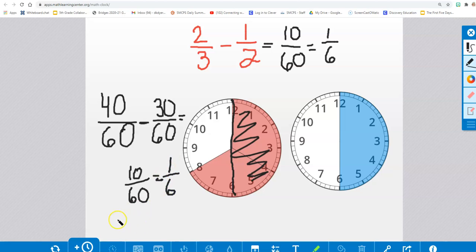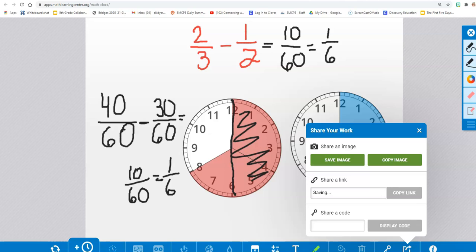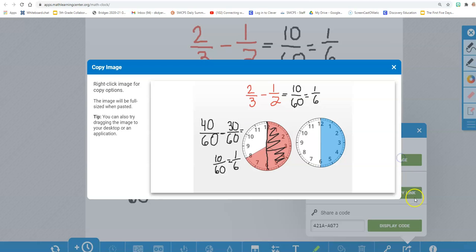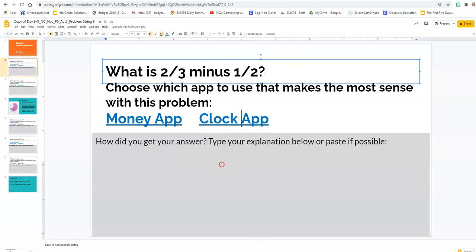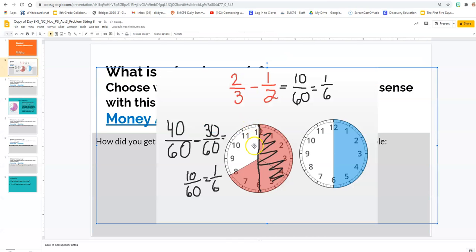So if you want to use these, you probably remember this, but just in case you don't, you can share it, use it by copying the image. If I hit copy, then it says to right-click the image and copy it, and then you can paste it into your slide, and you don't have to fit it into the box. You can leave it right there like that, and when I open it up, I can adjust it.